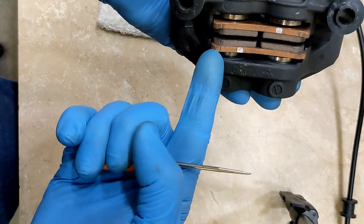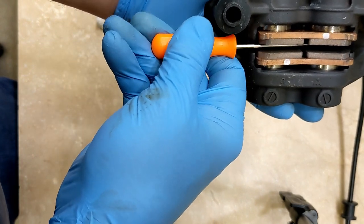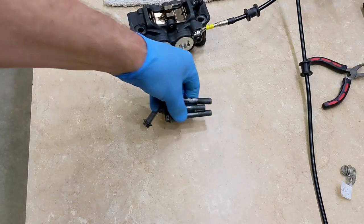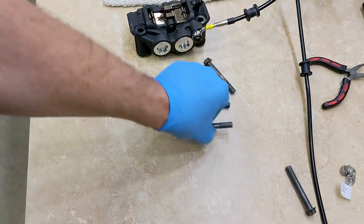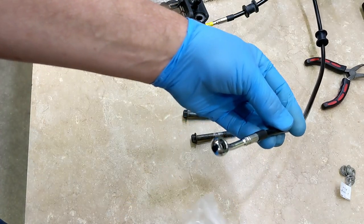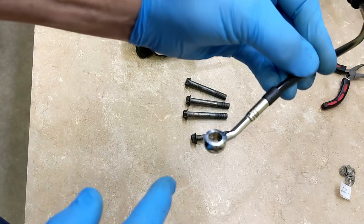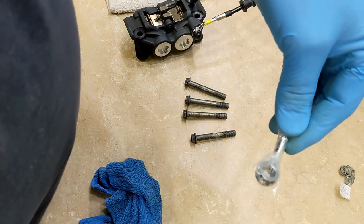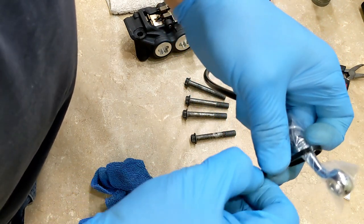The pads are in. If they're like this, just get something to make sure there's no grease on them and push them back where they go so they'll slide over the rotor. These bolts are really clean — I'd already wiped off my bench so I can lay them here and not get any dirt on them, because I've already coated them lightly with grease. I sucked all the fluid out, but theoretically some could drip out when I feed it up to the master cylinder, so I'm going to get a fresh bag, twist it up, and put a zip tie on it. You don't want to get brake fluid on anything, and I want to keep this fitting clean.